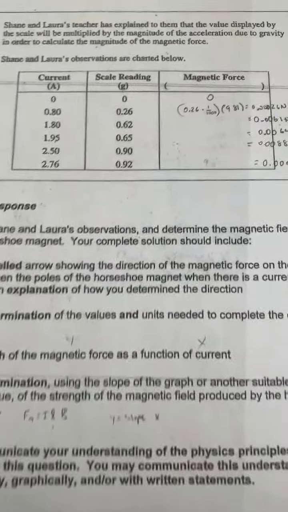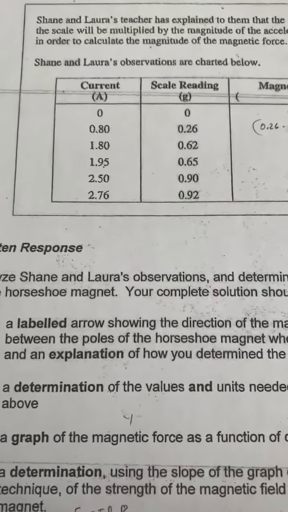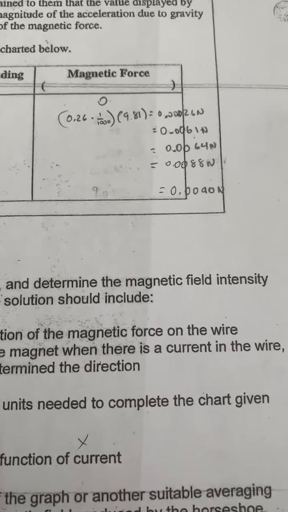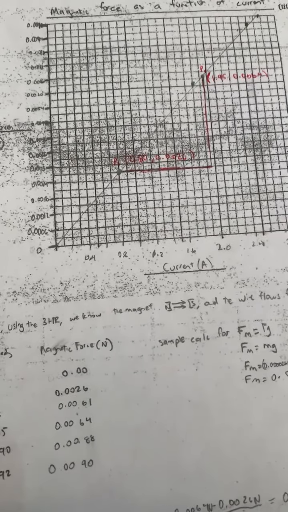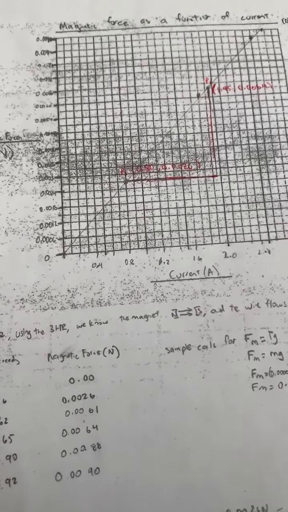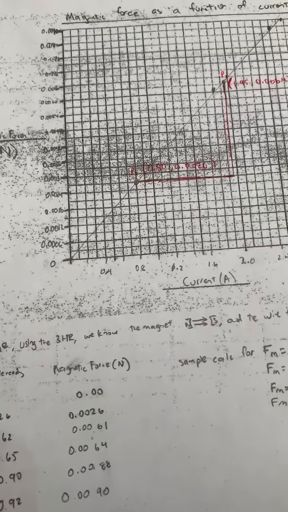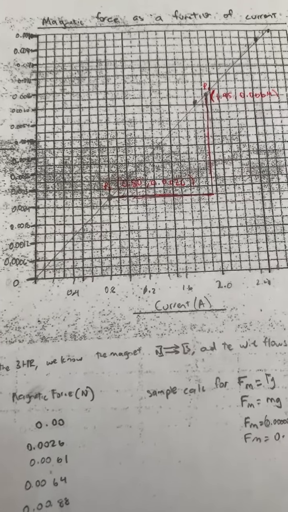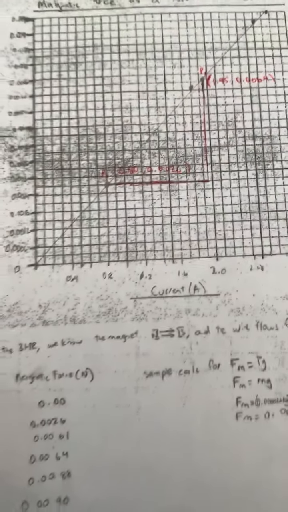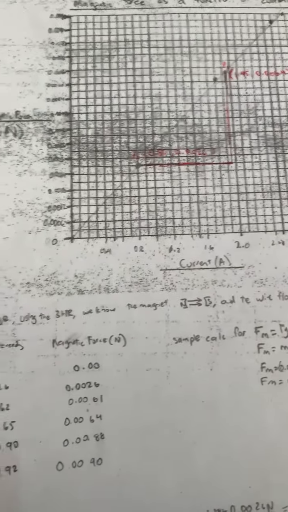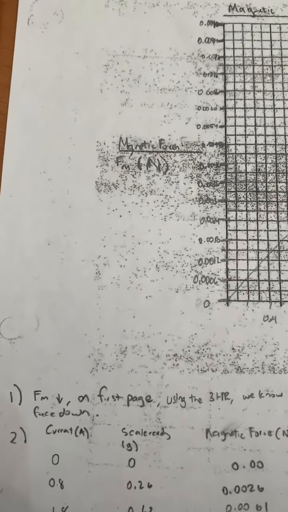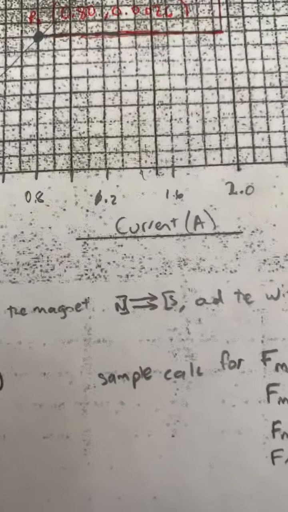And so we create these points where the current is a manipulated variable, which creates different magnetic forces. And we create a graph, and it shows that they're directly related, and there's an increasing slope. I created a line of best fit that's approximate on the line, and I took 2 points that were on the line and created a slope, which is equivalent to rise over run or y over x, but most importantly, magnetic force over current.